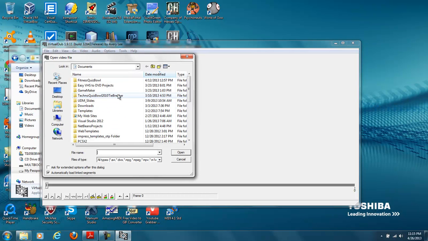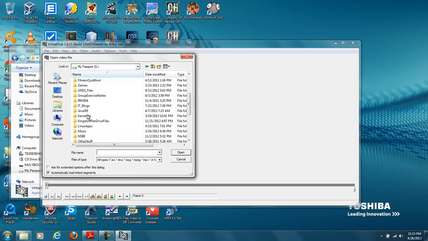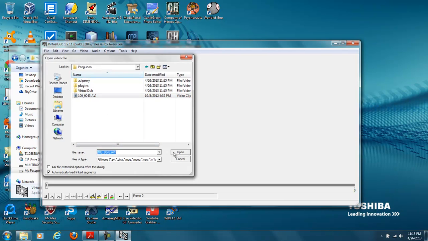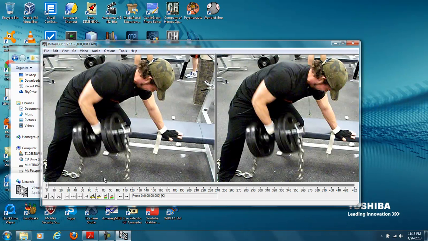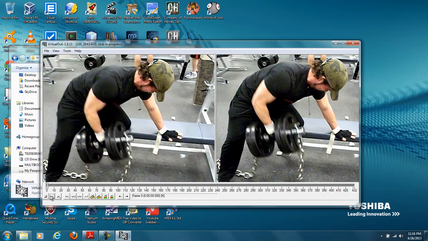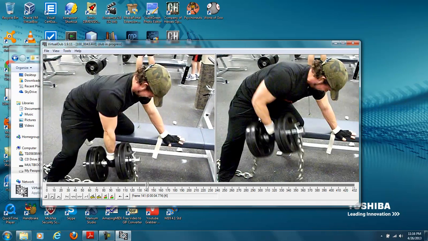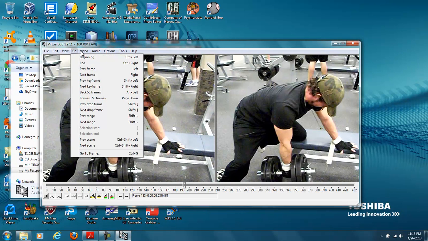So now let's pick a generic file, a very small one. So I think, you know what, keep everything consistent. Go back to the Penguicon folder. And I just use the test file I used earlier, or part of it. And of course, one thing you notice about this is you edit one side and it shows an alternative version on the other side. So you can do comparisons at different points as you're editing your video.